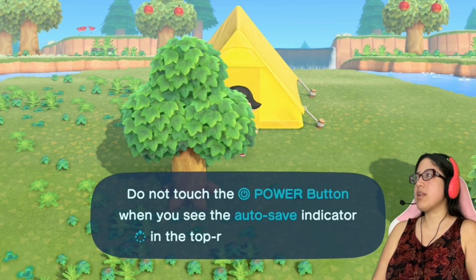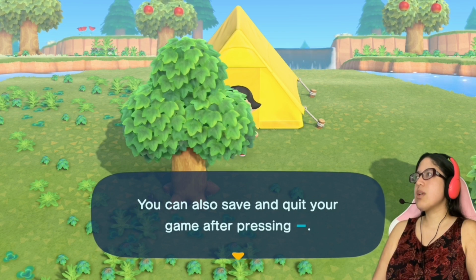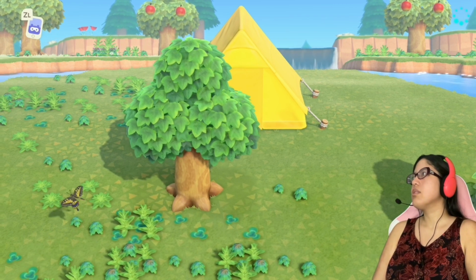Do not touch the power button when you see the autosave indicator in the top right screen corner. You can also save and quit your game after pressing minus.